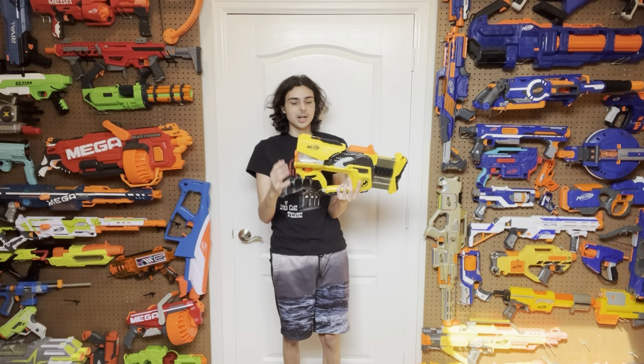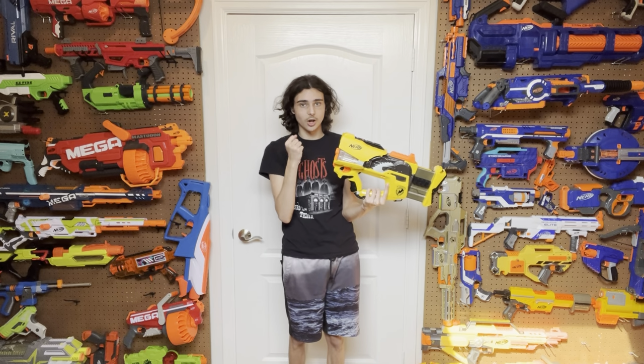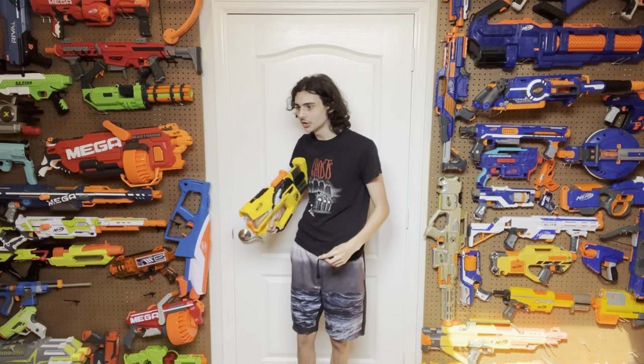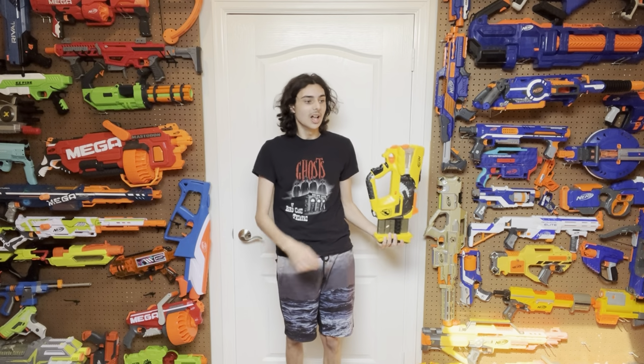But I'm gonna be honest with you guys, the muzzle flash thing and the way that this thing just lights up and turns off super fast and the small whirring noise that it makes after you do that every single time is so unbelievably cool that I would do anything in my power to keep this working if it ever burnt out. I love that so much. There's nothing else like it.